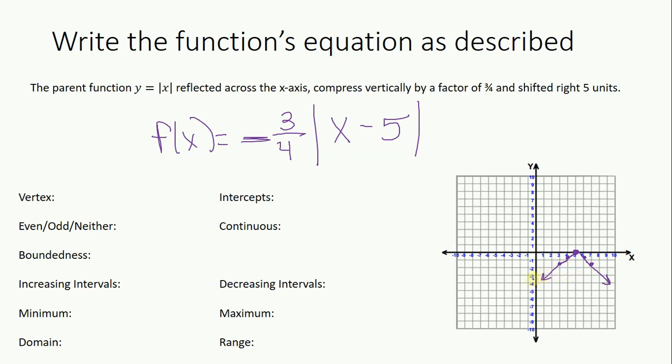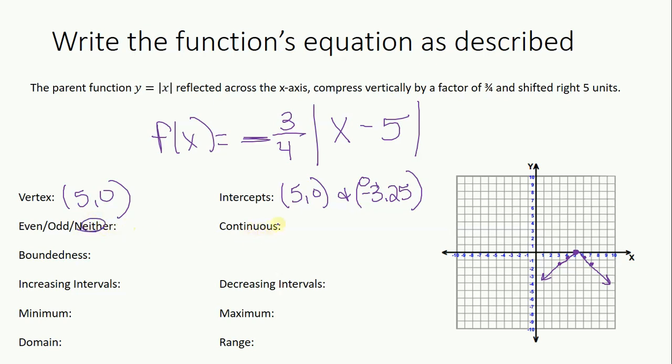Probably between -3 and -4. That looks like the best guess. My vertex looks like I'm at 5, 0. I have an intercept of 5, 0. And then I also have some form of an intercept, probably closer to -3, so like -3.25. Oh, that would have been 0, comma, -3.25. It is a y-intercept after all.